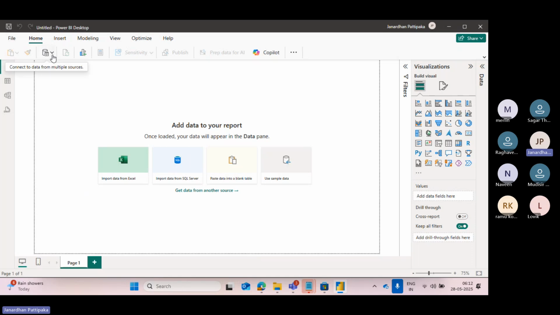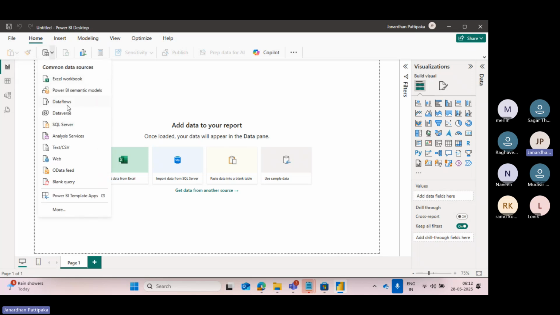When I click on it, it shows connect to data from multiple sources. Multiple sources means the data may be stored in Excel, SQL Server, Azure. It may be stored in Excel, sometimes in dataflows, SQL Server, text. Sometimes you can connect through Wikipedia links. If you give a link, the tables in Wikipedia you can load directly into Power BI.